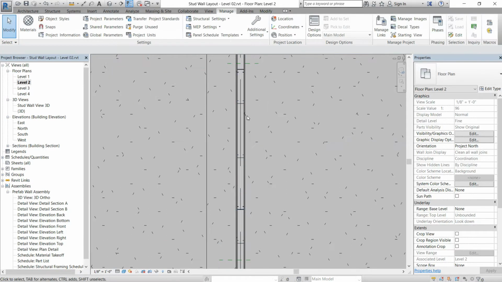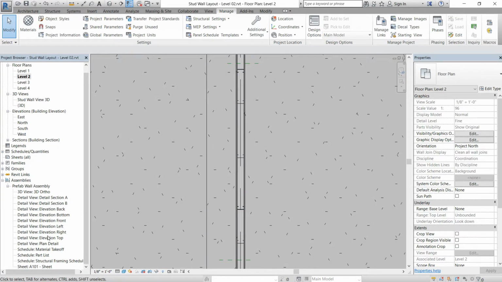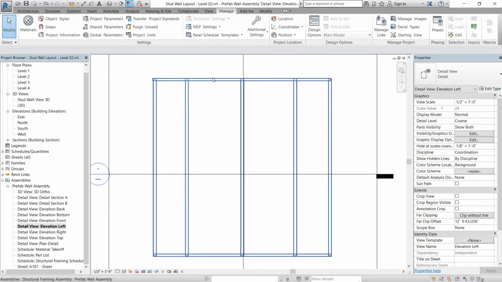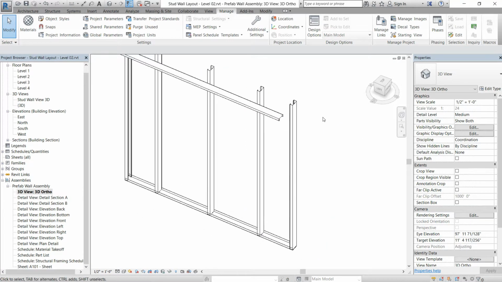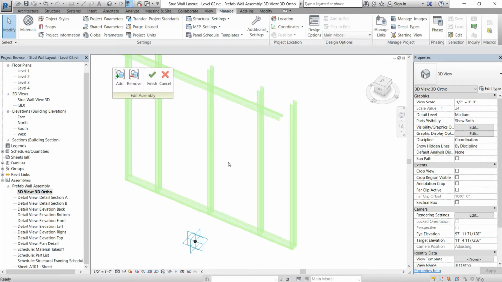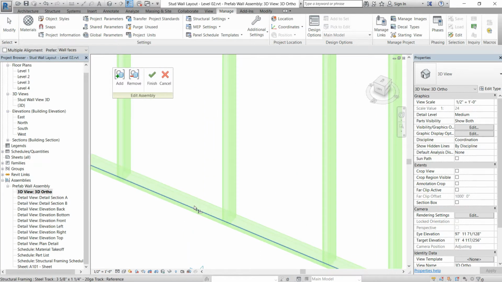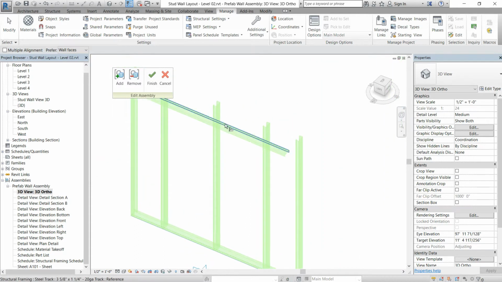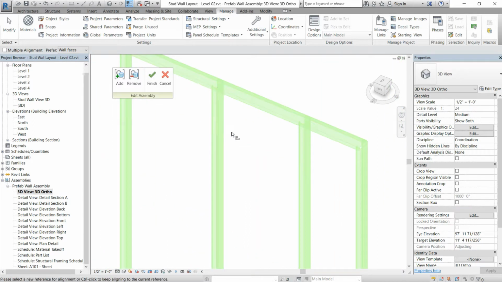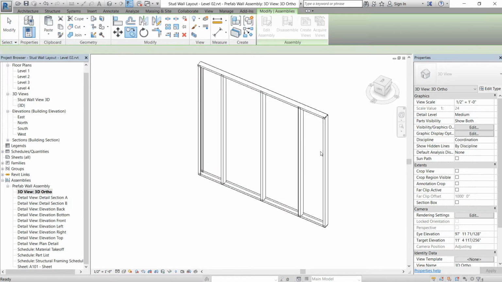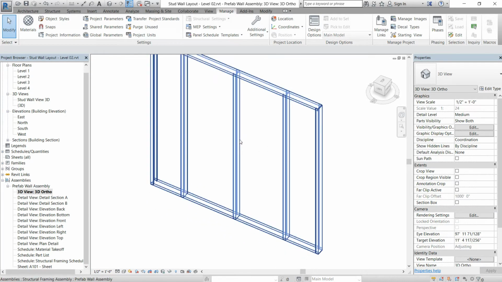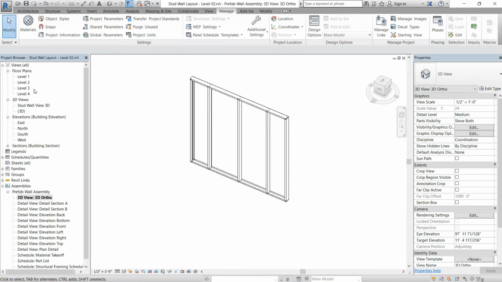We'll hit finish, and then we'll go back to the assembly view and just make sure that it all went to where it was supposed to go. We'll check the 3D view. So it didn't go there, so we're gonna, oops, so we're gonna hit AL. Just we'll lock it so that way it's there. Hit finish. There'd be obviously some cleanup and stuff that you'd have to do afterwards.